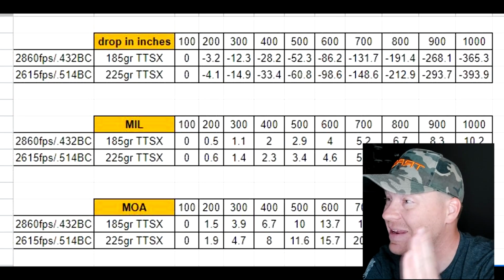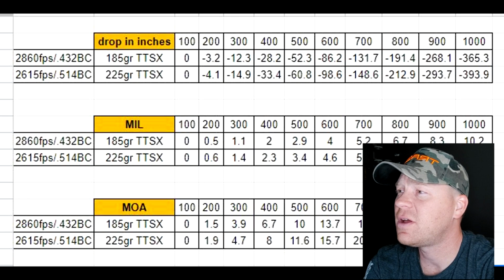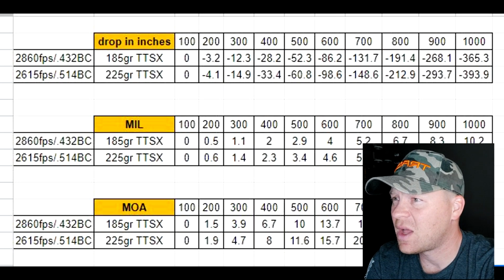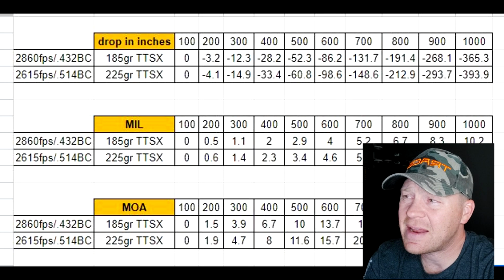All right, so real quick, guys, I couldn't get it set up. I got some data here. I just ran a little bit of numbers on some drop charts on those 2 Barnes TTSX loadings, the 185 grain and the 225 grain. I've got the estimated muzzle velocity shown there from the 18-inch barrel and the ballistic coefficients there for those 2 loadings. Drop in inches, mil dials, and MOA. So the 185 all the way to 1,000 is flatter than the 225. But there's your drop. Sighted in, dead on at 100.